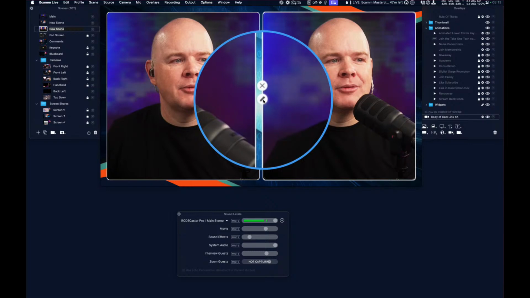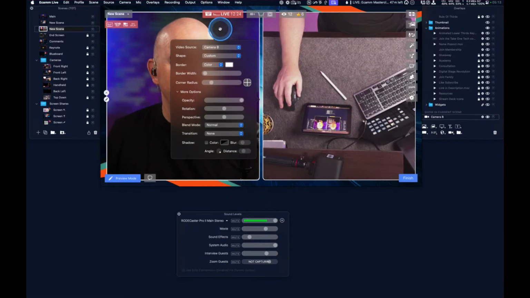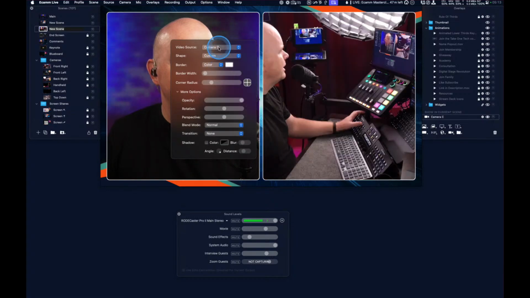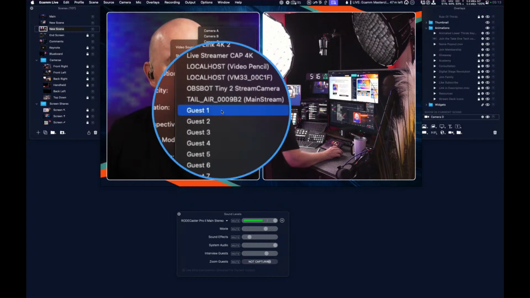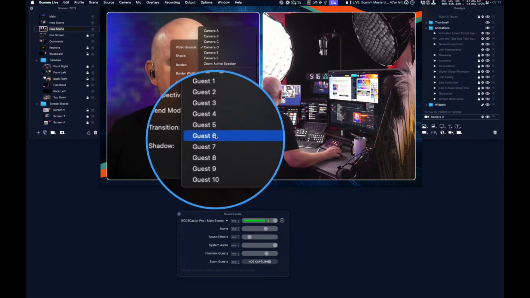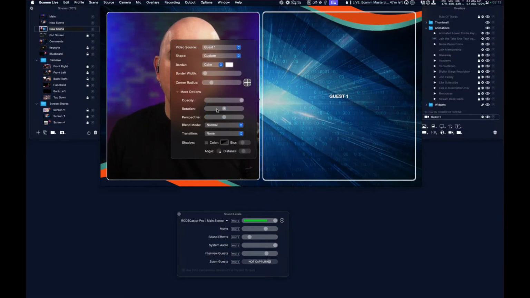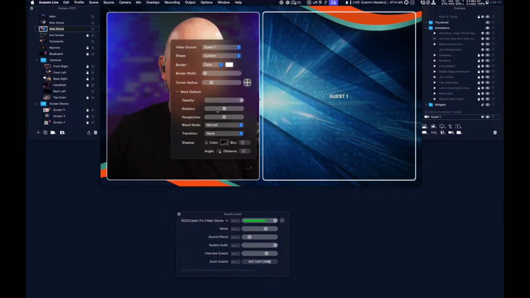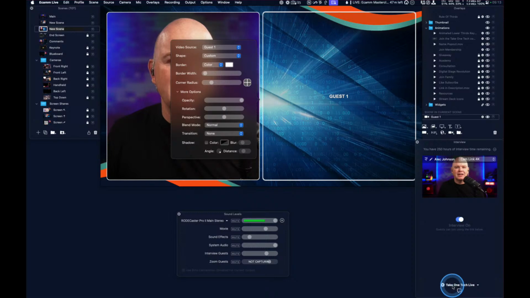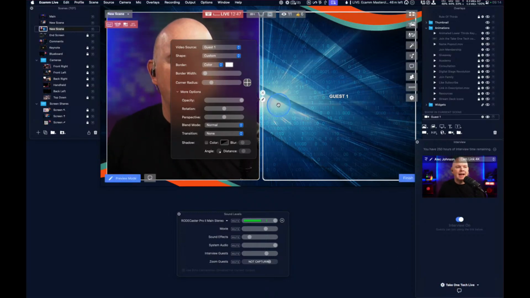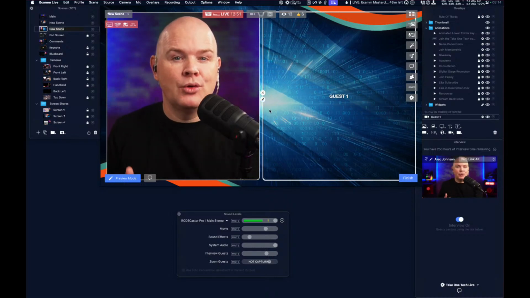But then here I can just come to this pencil icon and I could select any of my other cameras. So I've got different cameras connected here, my top-down shot there, this one here, various different cameras connected. But what you can also do is select these guests down here. So you've got guest 1 to 10. Ecamm has its own what's called interview mode built in, and that allows you to basically send a link out to somebody. If I just activate the interview mode window here, you would have a little link down here that you send out to people, and then that is going to allow them to come and join in the browser and be brought into Ecamm.